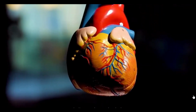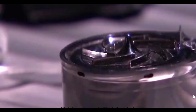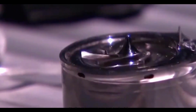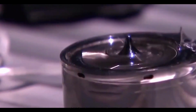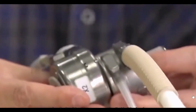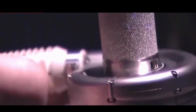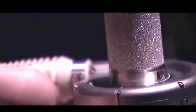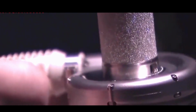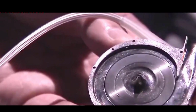The theoretical maximum flow rate that the third-generation artificial heart can provide is 10 liters per minute, far exceeding the 5-6 L per minute heart displacement required for patients' daily activities. This is like replacing a 1.4-liter displacement car with a 3.0T engine, which has very abundant power, far exceeding daily needs. So, after installing an artificial heart, patients can enjoy a high-quality life, engage in daily activities, and even return to work.